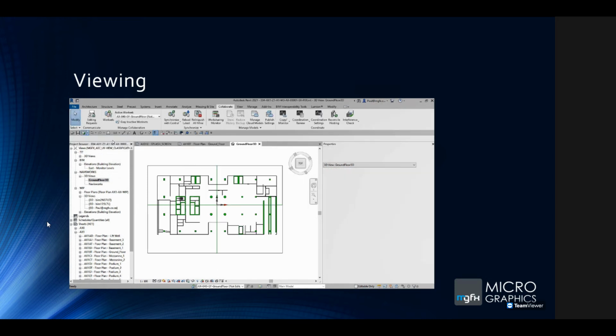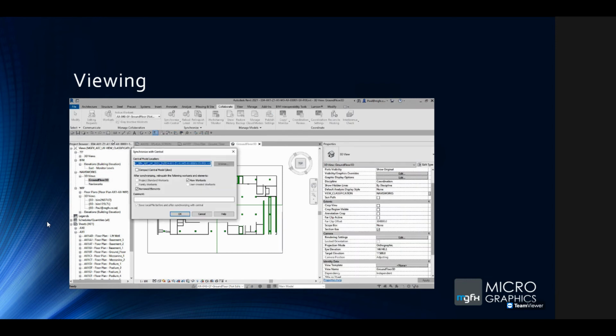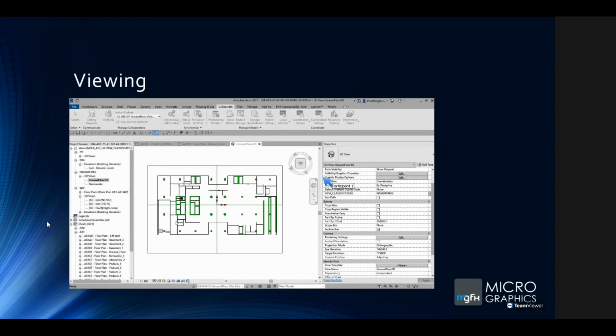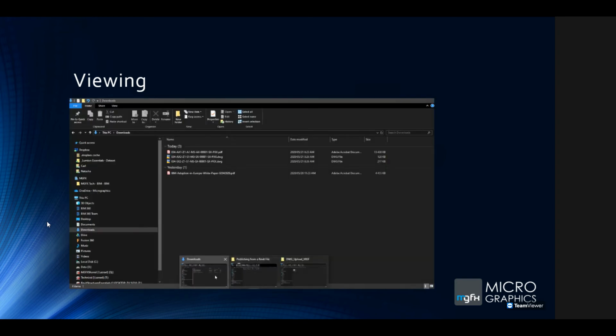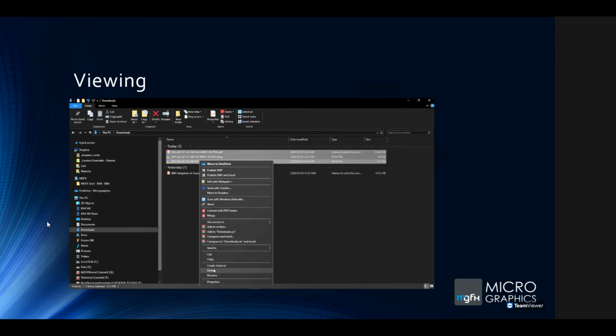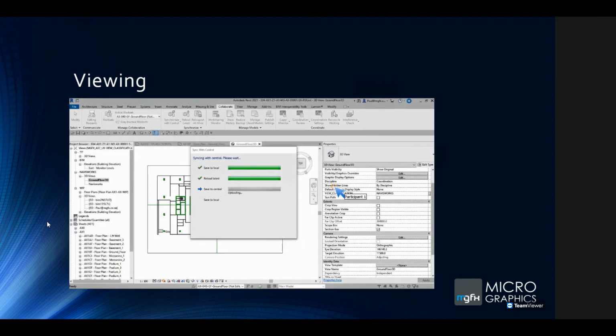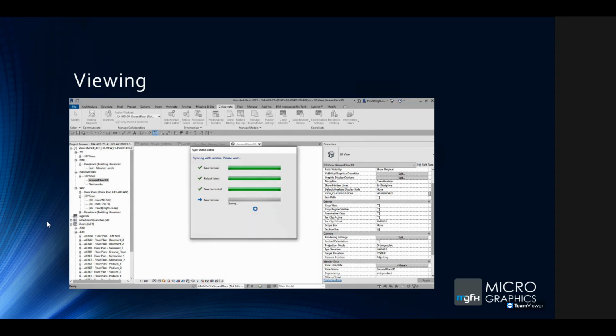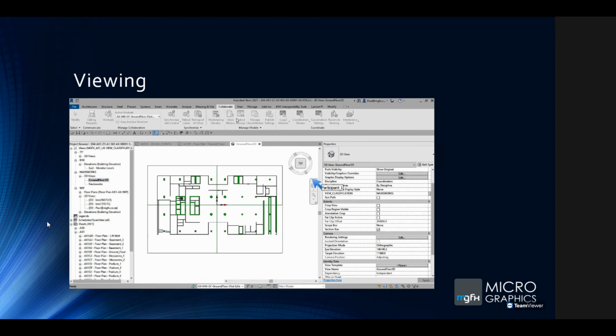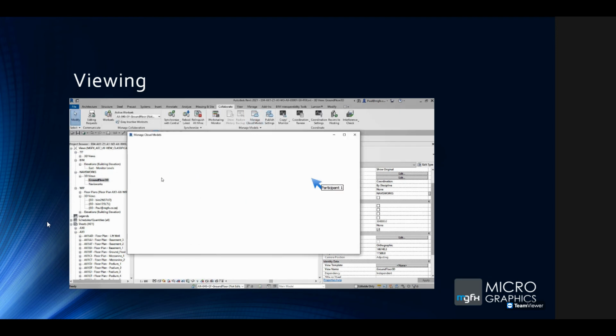We follow the same process again. We do the publish settings, then we synchronize, and then we manage the cloud models and we publish those so that it's visible to the rest of the supply chain. I'm going to delete some of those files from my downloads folder. They're only temporary anyway. Remember, they exist in BIM 360 docs. Doesn't matter if they're on my C drive, they're in docs. And they'll automatically be synchronized back onto my hard drive if I work with them through the desktop connector. That's like Dropbox.